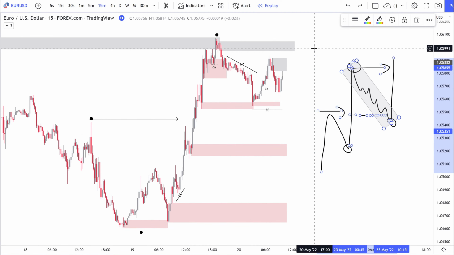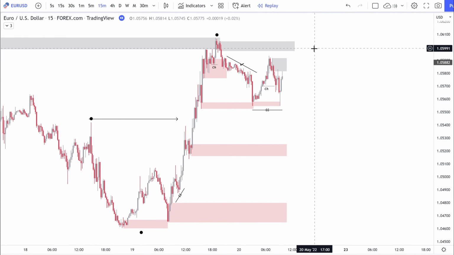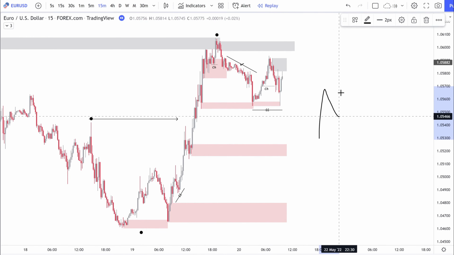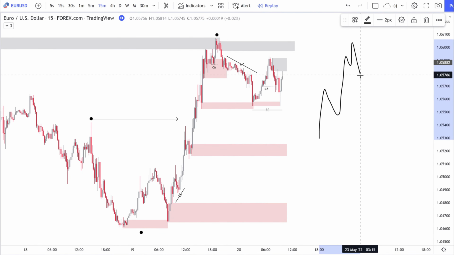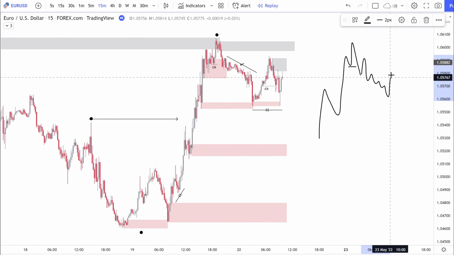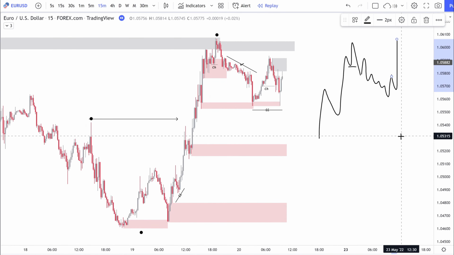Understanding that, we can now look to get into pullback plays. Now, I've done videos on changes in character. One of the things that it does is it shows you, let's say we've broken structure and we see a change in character, this is your first sign that the impulse phase might be over and the pullback might start. And if you see a change in character from a pullback, it might mean the pullback phase is over and the impulse is about to start.